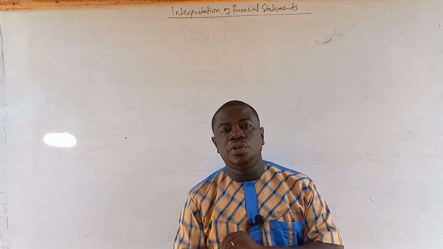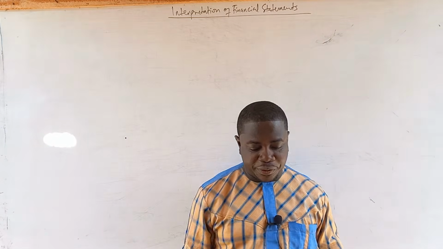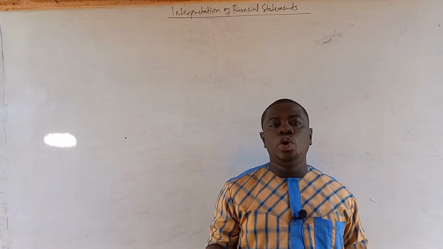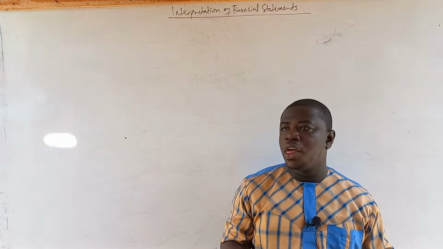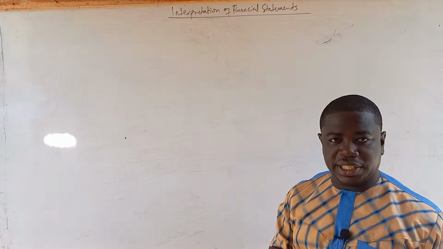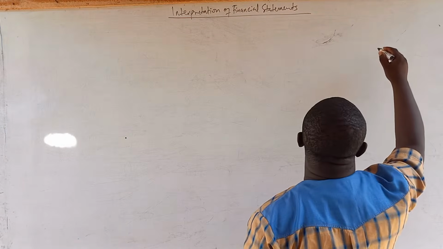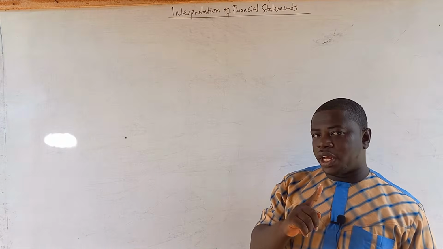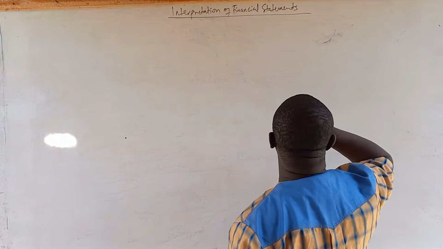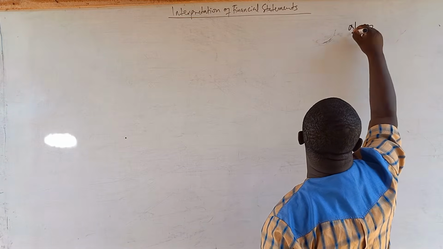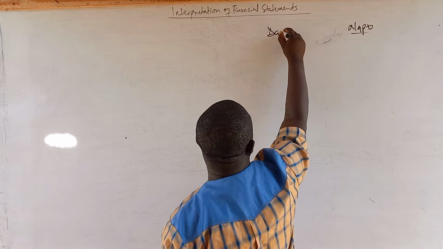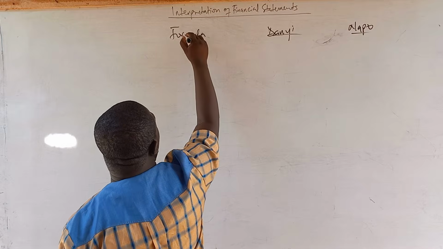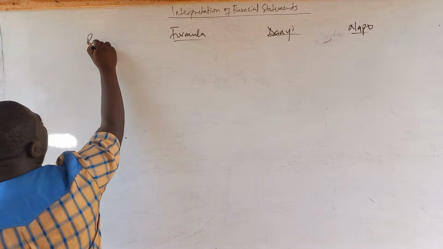Okay. We are supposed to calculate the gross profit margin, net profit margin, returns on capital employed as profitability ratios. Now, I'm going to show you a simple way to do it in the exam hall. When you are doing comparative calculations like that, you need to mention or quote the formula before you calculate. So this is what I always advise. You are dealing with Danny and NAPO. So create a space for NAPO, create a space for Danny, and then you create a space for the formula, and then you create a space for the ratio.